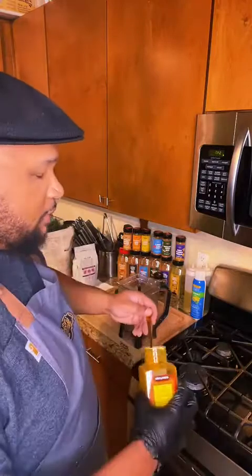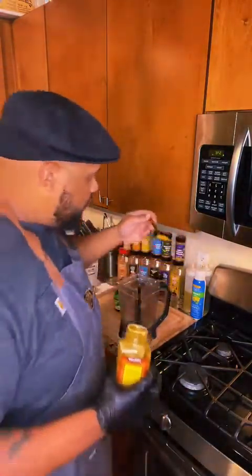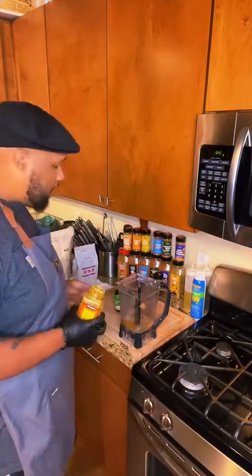But back to this smoothie. This is why I'm showing you how to make this smoothie, because you can get full off of this the right way. So right here, some turmeric powder. Just about a teaspoon of that, okay?